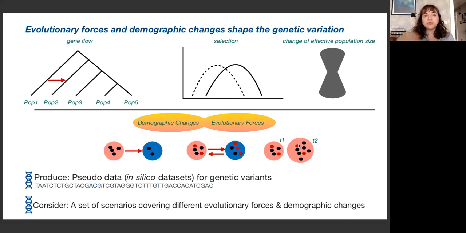Or you produce different populations with different demographic histories. For example, one population starts with a low population size, and then the effective population size increases in time, and then you take another population, admix them, get the samples, examine the DNA sequences, and then you see that everything is clear. So you have the scenario, and then what is the expectation based on this scenario? Because of that, simulations are really good tools for us to study population genetics and the dynamics of the evolutionary forces that shape the genetic variation.